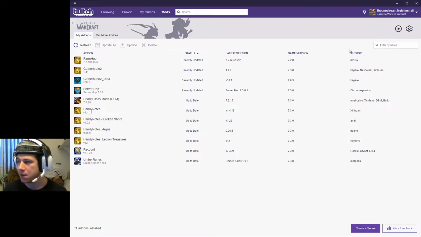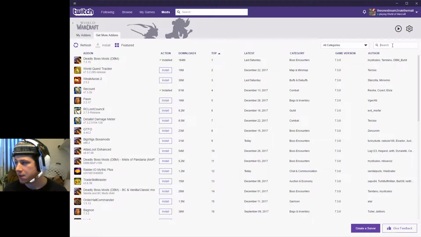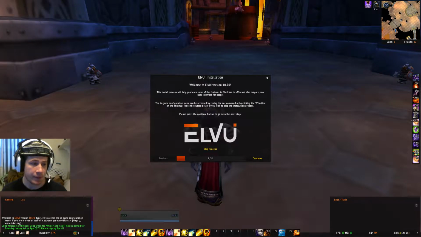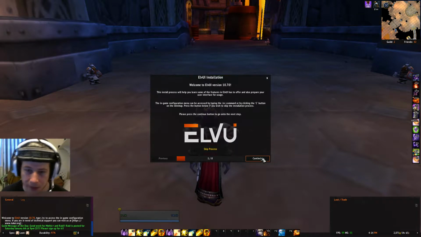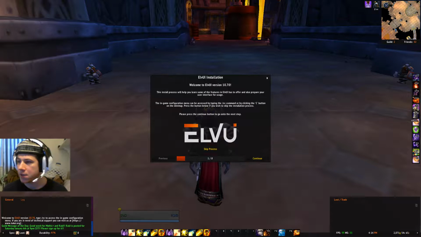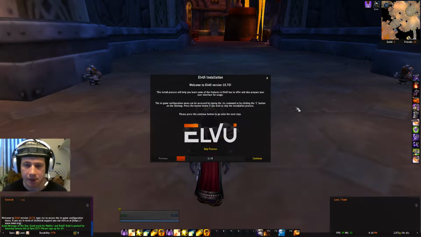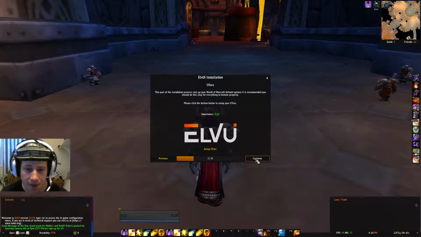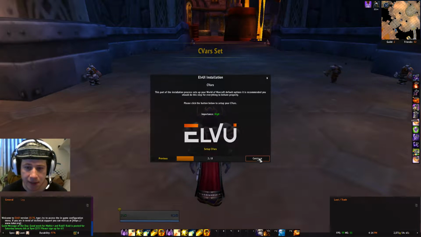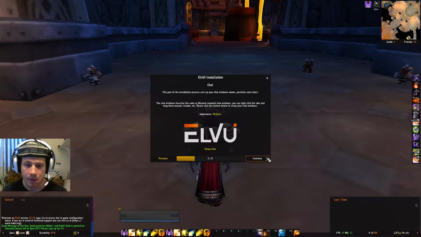When you type in ElvUI, nothing shows up for it. You can get add-ons separately. Now that we got ElvUI, this is the one that I'm using. It's great, it's easy to drag and drop into your add-ons folder like a normal add-on, but this little Twitch download application doesn't work for this one. So how do we use it? You're going to set up CVARs, whatever that does. It's character variations in some sort of way.